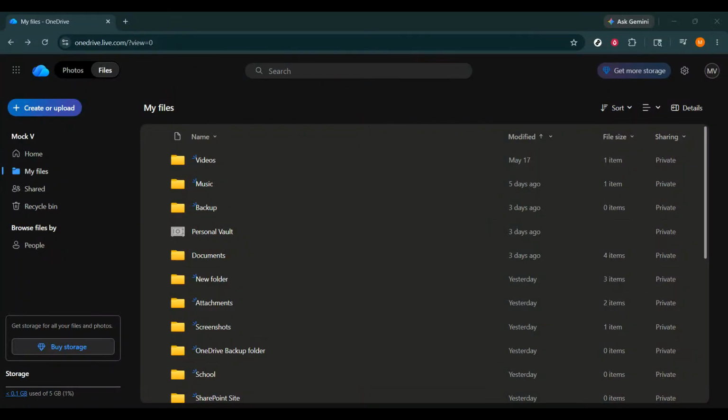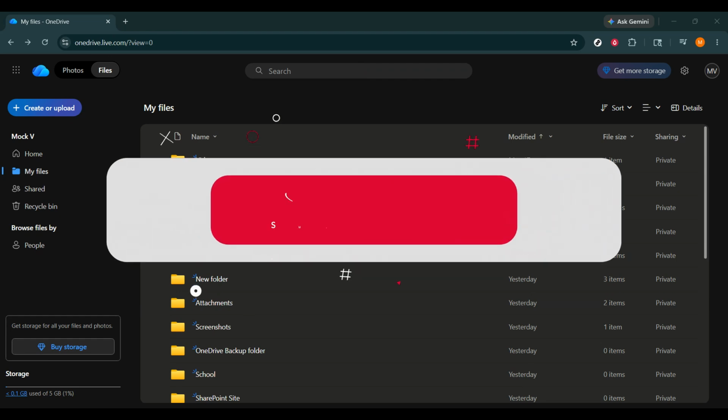If you want to permanently delete photos and videos in Microsoft OneDrive, this video will walk you through the whole process step by step. I'll show you how to remove files from your OneDrive account, where they go after you delete them, and how to make sure they are permanently erased instead of just sitting in the recycle bin. This is useful if you want to free up storage, clean up old files, or make sure certain photos and videos are gone for good.